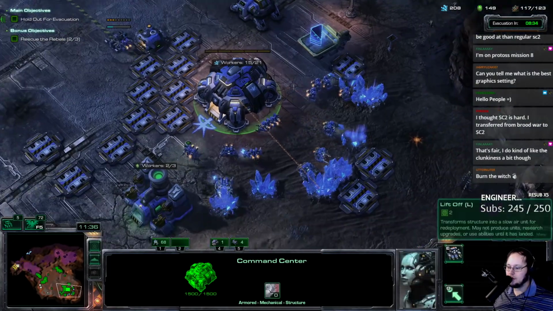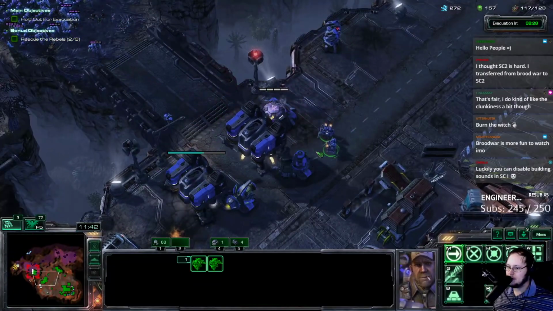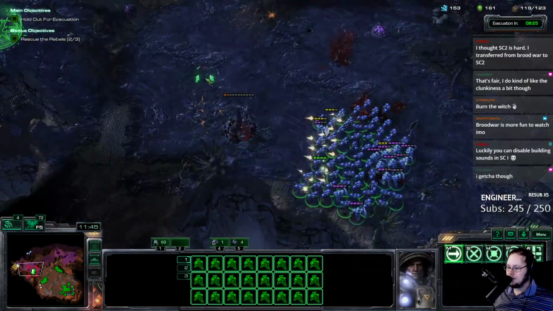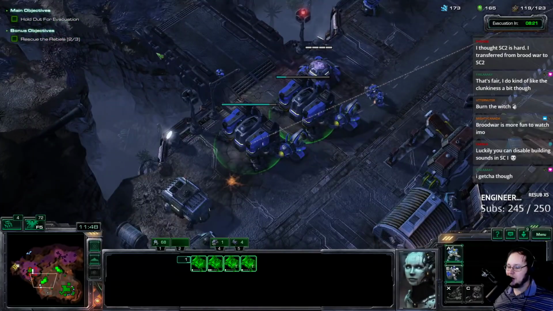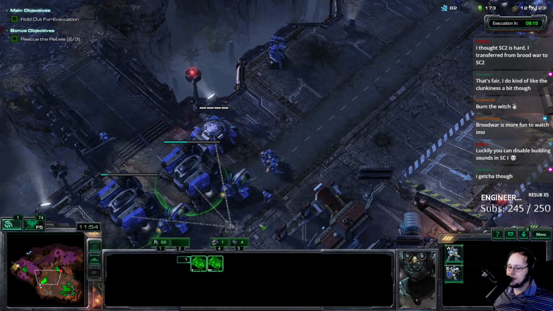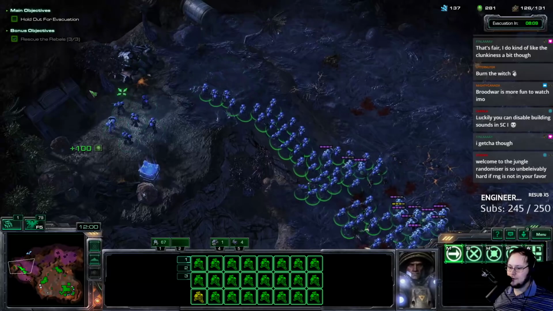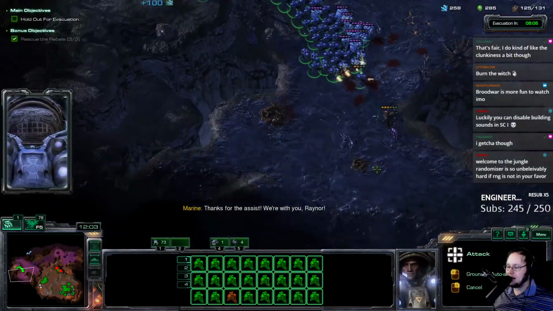Armed and ready. We could use some help here. This better be good. Alright, let's move up here. Keep this area safe while everything's happening, and try to kill this base without losing my own.